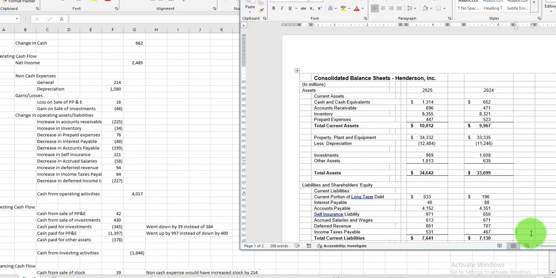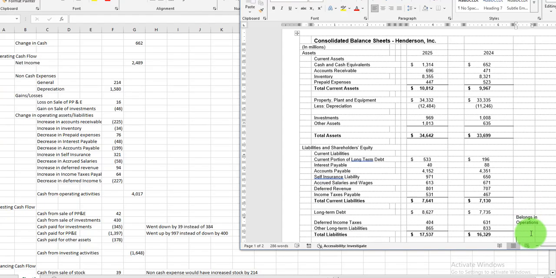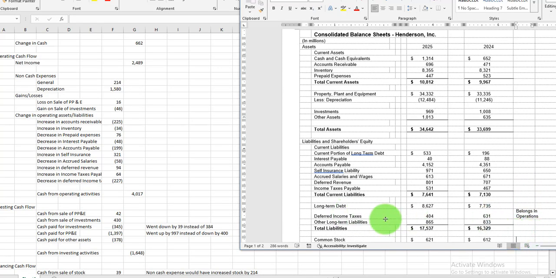And then there is one other note. Deferred income taxes, because it's income tax, even though it is, according to the FASB, a long-term liability, the change still needs to be in operations. And I've provided that little note here to the side. So we take the difference between that, and that actually went down, so those were paid off or used up, and so there we have a decrease in deferred income taxes as our last item in operations.